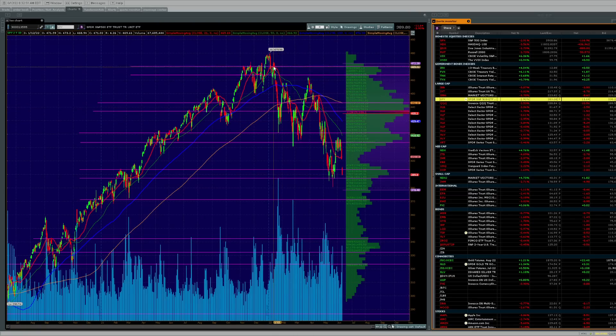Going back to January, notice how prices came down into just the top end of the supply zone. What happened? Prices rallied up, came back down into the supply zone. The volume on the first move was pretty strong — people came in and bought it. The second move, they came in and bought it again. The third move didn't need as much volume and price took off. Now looking at what's happening this time: prices came down and volume picked up — people bought the bottom. Then price came back down a second time with a little bit of volume, and then up into the sell zone there wasn't much volume. So price gets dropped back down right into a buy zone, attracting buyers, and notice volume picked up here again.